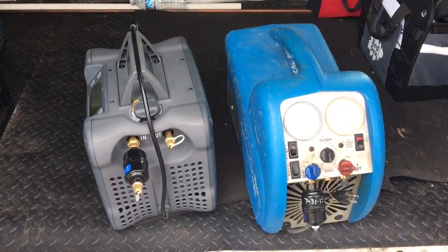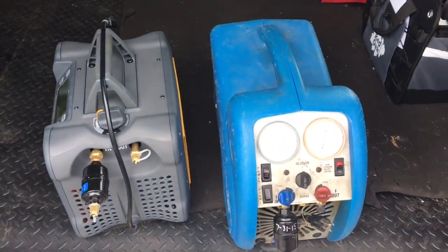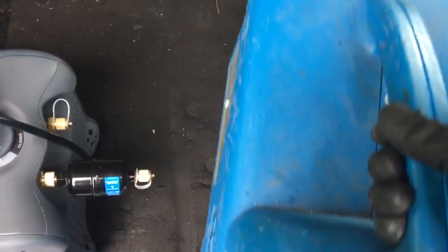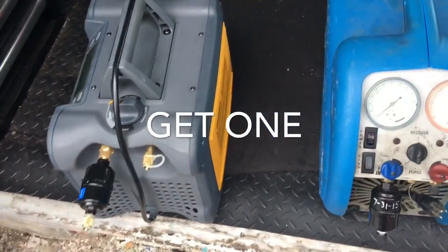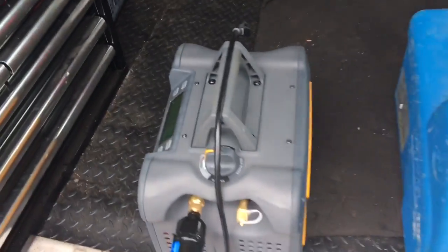Okay, here's a size comparison. That's my old, what was that one? The RG410. So you can see the size comparison. The weight difference is not going to come over on video, but man, the Fieldpiece Mr. 45, so much lighter than this recovery unit. You guys are really going to like that. So I put my filter dryer on there. That's what it looks like with the filter dryer on. That's what the old one looked like.